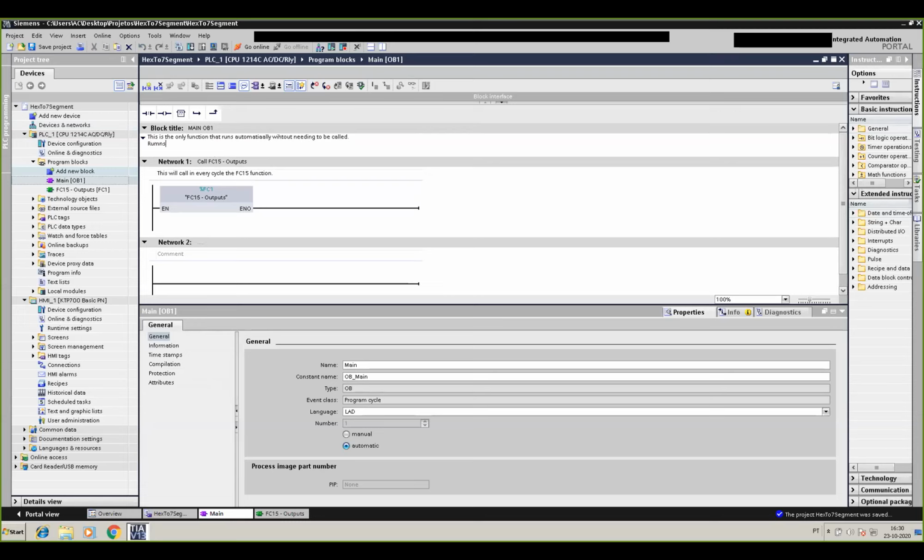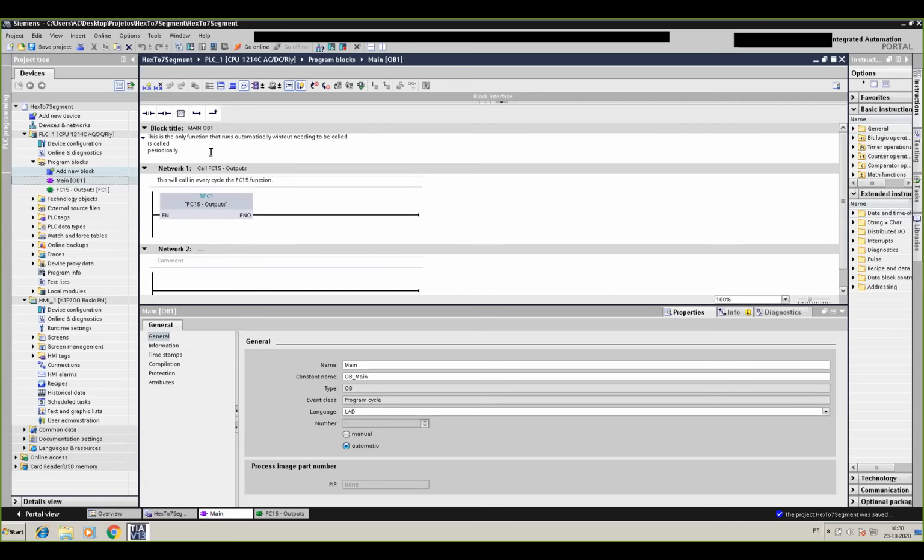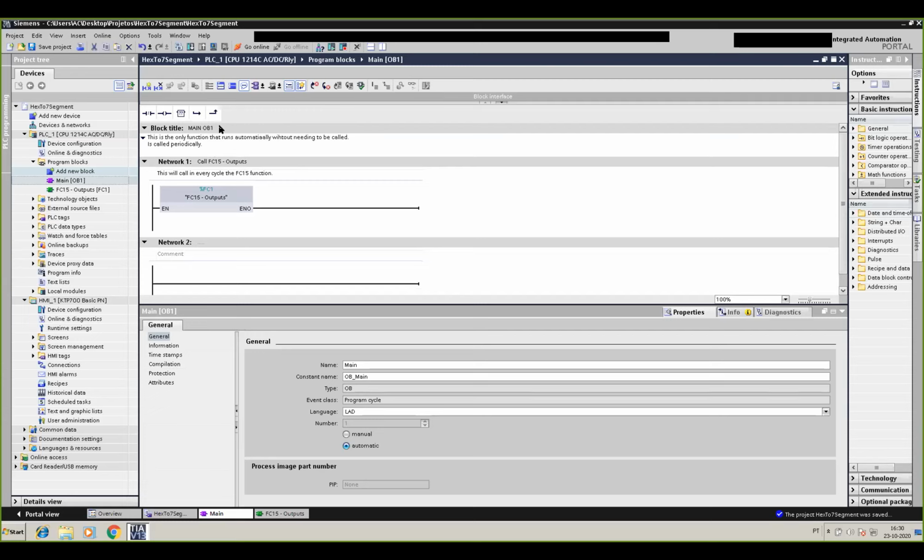Now runs periodically. Or is called periodically. Sorry. Okay. So we have titles for the blocks, comments, titles for each network, and then comments.